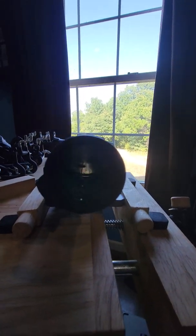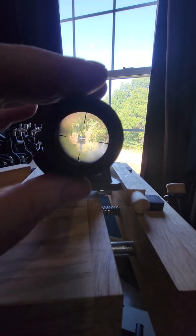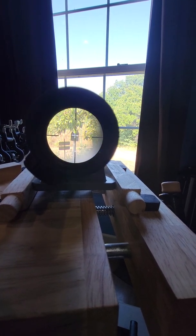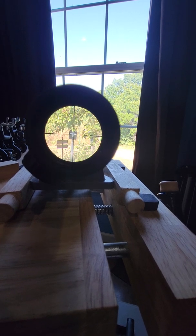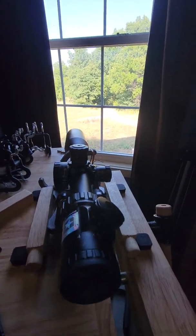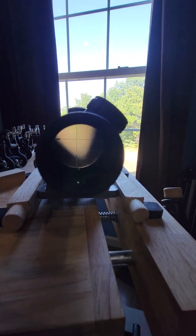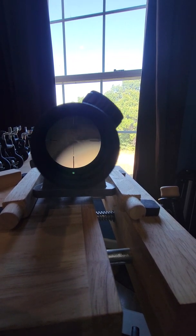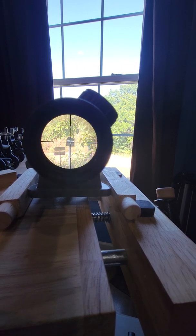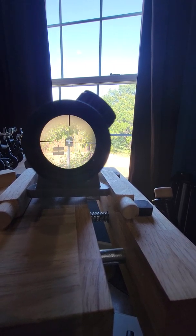So if we look through it now — the crosshairs aren't standing quite straight up and down, trying to fix that. You can see the crosshairs are centered on just the slightly right edge of the duct tape; duct tape is two inches wide. So I'm going to turn it all the way back over now — the scope is turning completely, that's right side up, 180 from what it was. And we look through the scope again, and we're still on target — just maybe a half inch to the left of where optical center would be. Up and down I didn't really have to change any; it was already vertically centered pretty good.